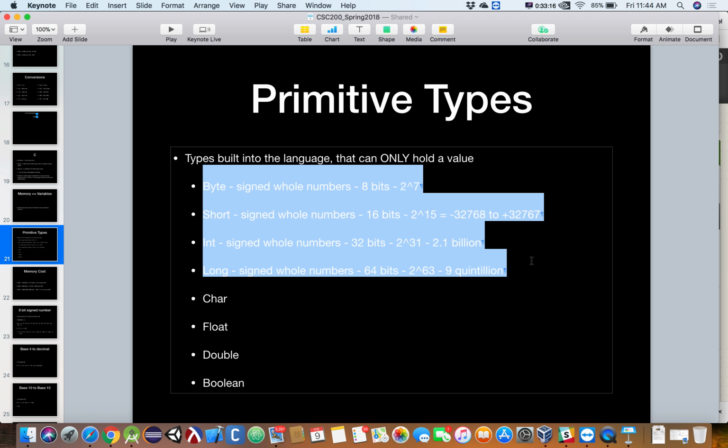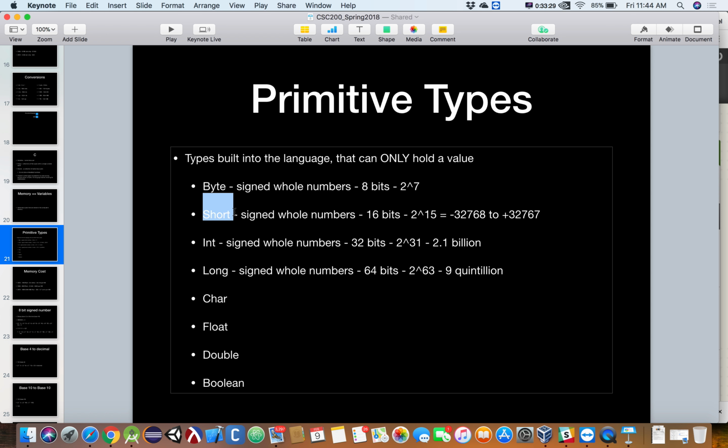generally speaking, as programmers, we don't really think about memory today. Every now and then we might run into a very scientific problem, where we're probably advanced enough that we'll know why we care about memory. So today, you'll never see somebody use a short. The go-to move is, if you need to hold a whole number, you store it in an int, even if you're only storing the number 3. Who cares? If it won't fit in an int, you throw it in a long.